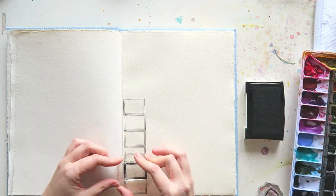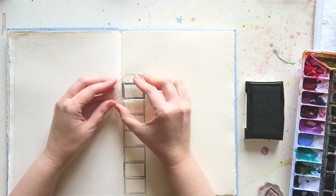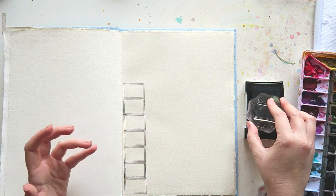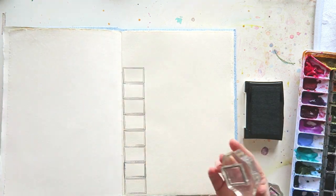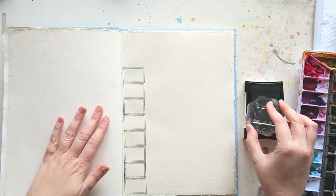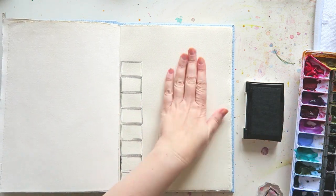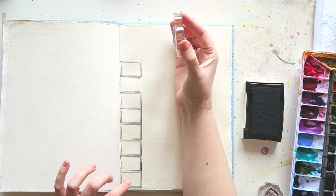You can see that my stamping is not perfect. I'm okay with that. I'm not into perfection. Obviously, you know, stamping in a sketchbook can be a little bit tricky, so you could do just what I did here and do this on a separate piece of paper and then attach it to your sketchbook. But usually if you're starting a new sketchbook, then it should be actually nice and flat and kind of easier to stamp.